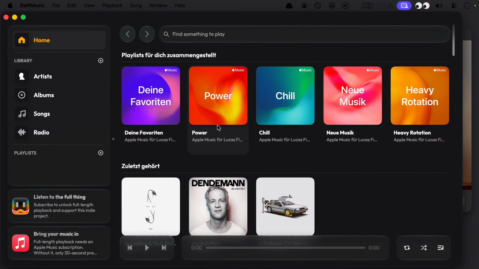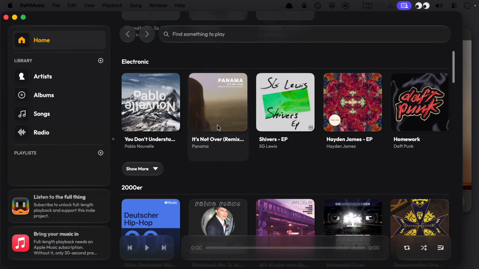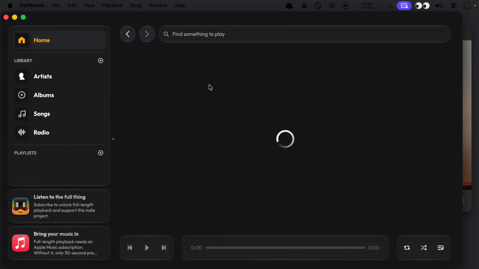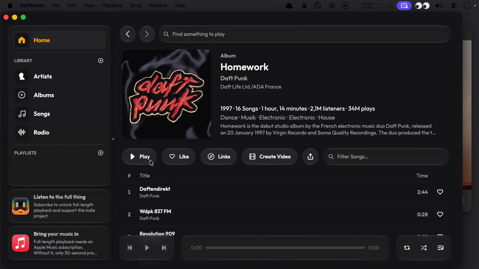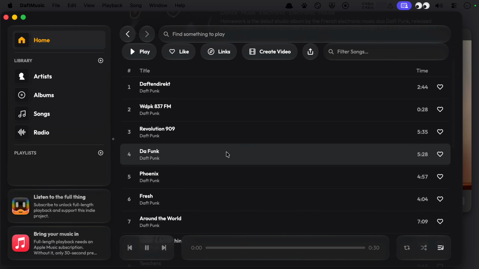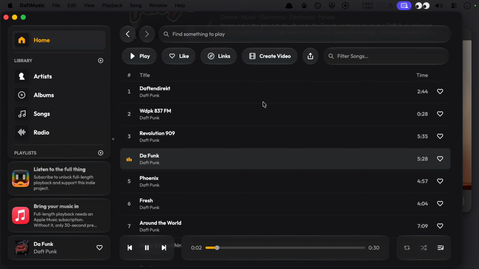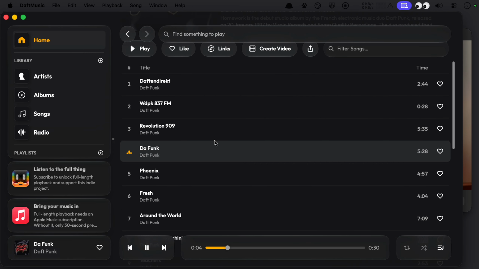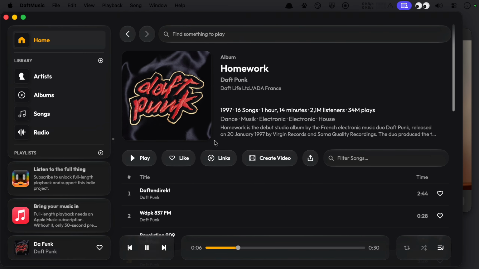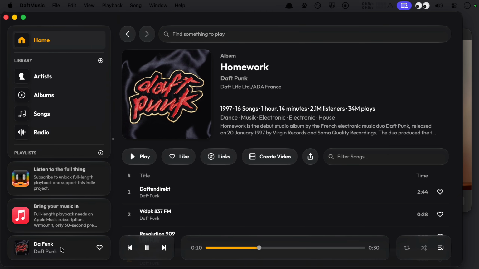Let's see. I didn't use Apple Music in a long time, to be honest, so let's listen to a little bit of Daft Punk. Allow that. Okay, nice. Yeah, I have to play around with this later, but I really like how this looks and feels so far.